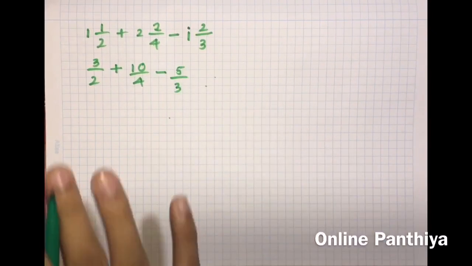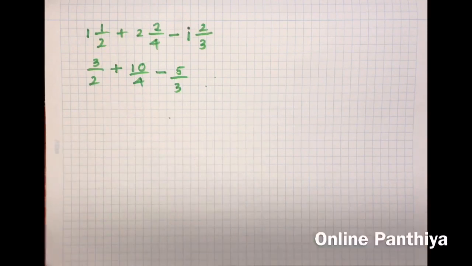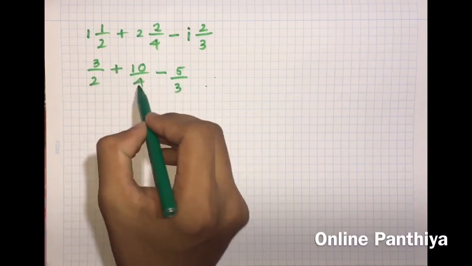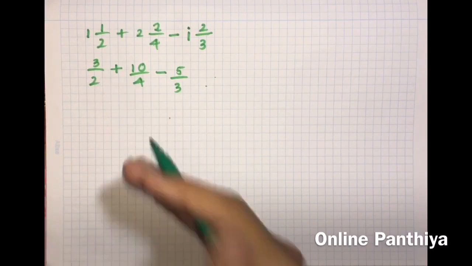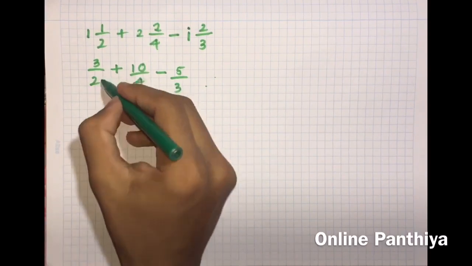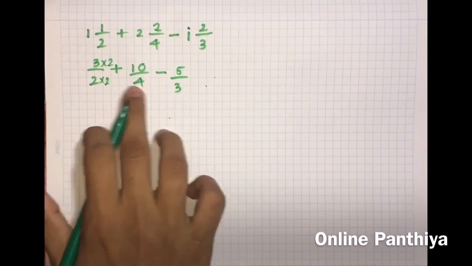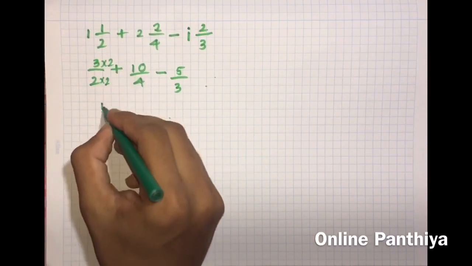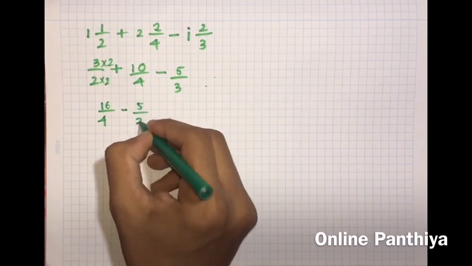Okay, now we have converted. Now, since you have so many operations, you have to follow BODMAS. So first I'll do the addition part. So I can solve it here itself. Since it is addition, you have to make the denominators the same, don't forget it. So I multiply this by 2, this also by 2. So here I have 4, 4. So the denominators are the same. Here I have 6 plus 10 is equal to 16 over 4 minus 5 over 3.